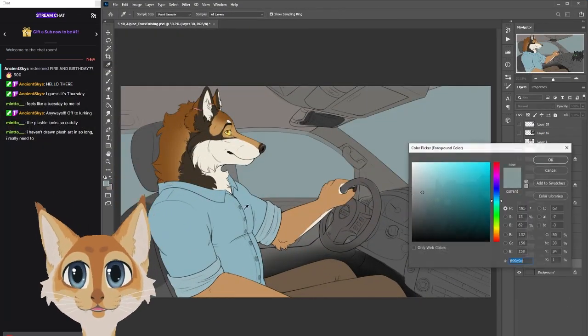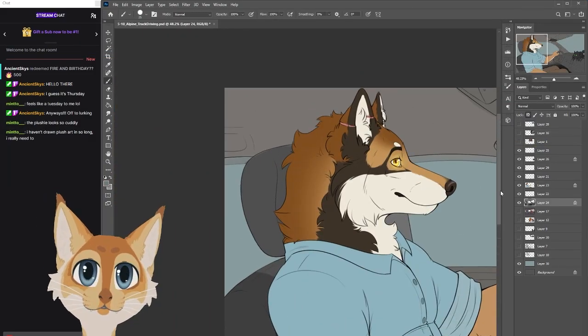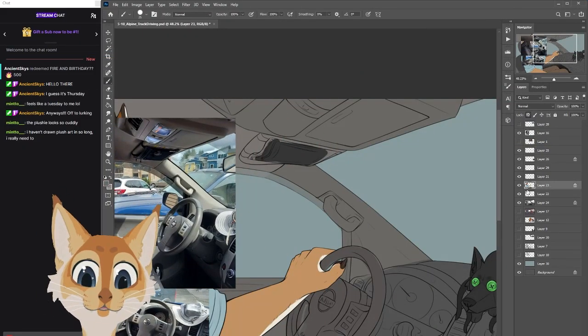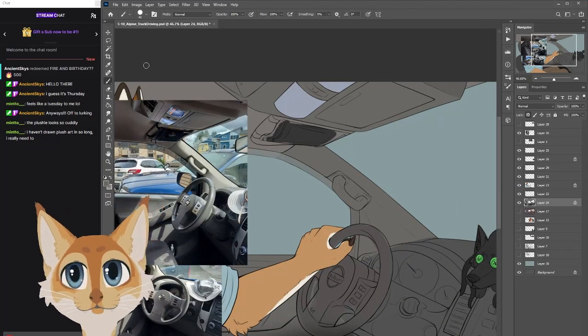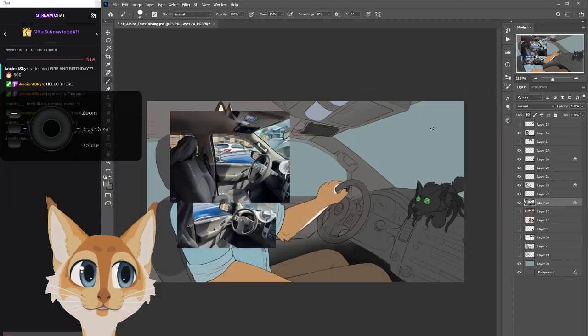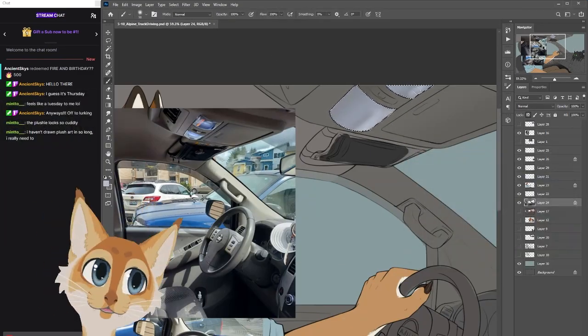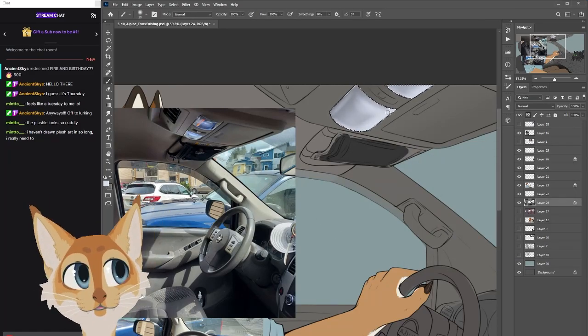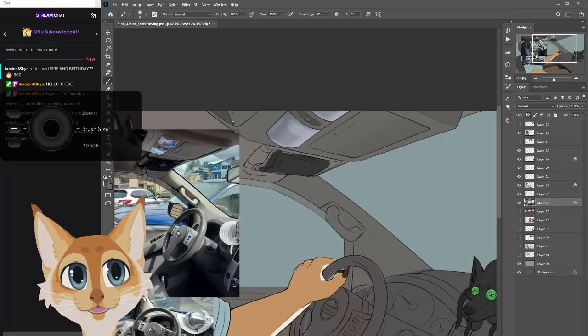Background, I still don't know what I want for the background. Like, the background's going to be transparent in the end, but while I'm drawing, I don't know what I want it to look like. I'm just kind of winging it. I'm not great at doing car things. I can obviously draw the car, it just takes me a very long time, a lot of thinking and a lot of reference pictures.